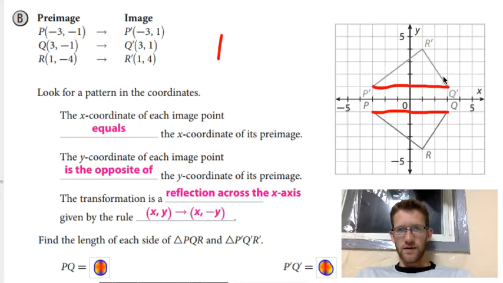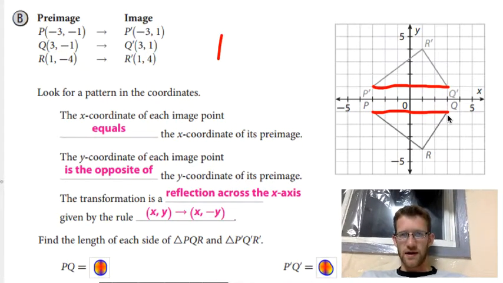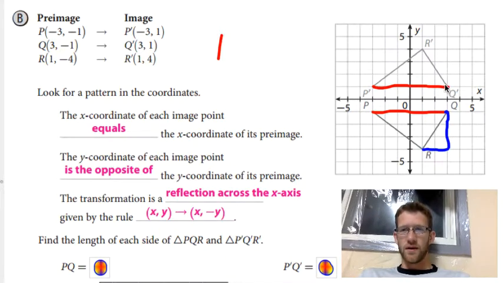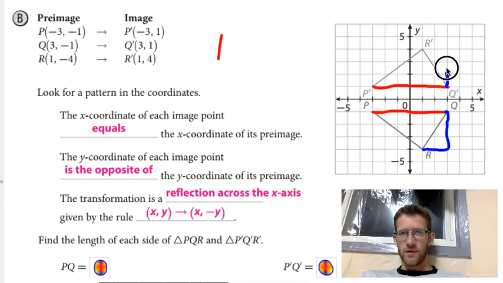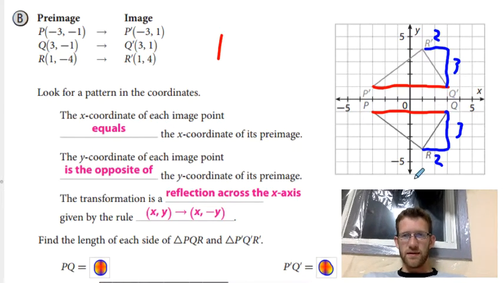Again, you can use the Pythagorean theorem for, say, QR here, but I'm just going to count. So this is 1, 2, 3 down and 2 over. 1, 2. This one is 3 up. 1, 2, 3 and 2 over. 1, 2. So is a 2 by 3 triangle the same thing as a 3 by 2 triangle? Yes. Since these are both right triangles, the hypotenuse to both of these is the same. So RQ is equal to R prime Q prime. So therefore those are equal.